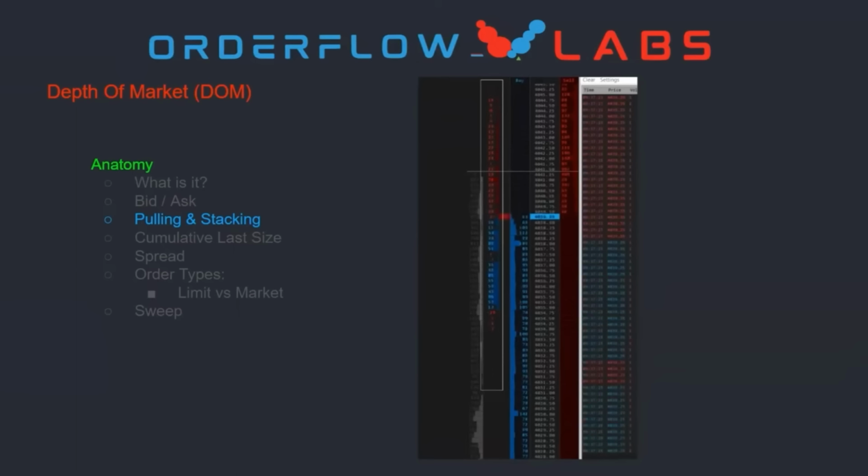What I mean is, if you're getting long, you want to see the resting bid growing as price is moving up, as well as the offer removing. One of the cool graphic features here, I can't believe I didn't change this a long time ago, is that by simply changing the color of my pulling of the offer to match the stacking of my bid, and vice versa. Because as you see, for instance, in this example, the stacking of the bid occurs here, you'll see the pulling of some of the offer up here, and it flashes that blue. And so that shows strength to the direction of this, but above the market price.